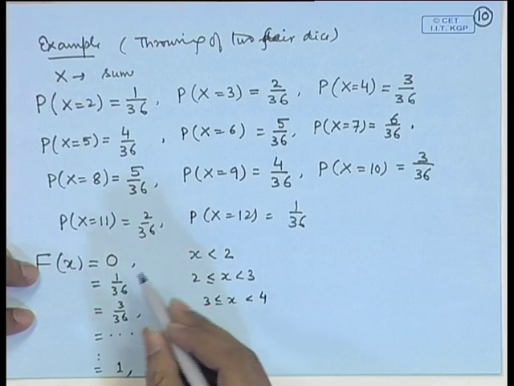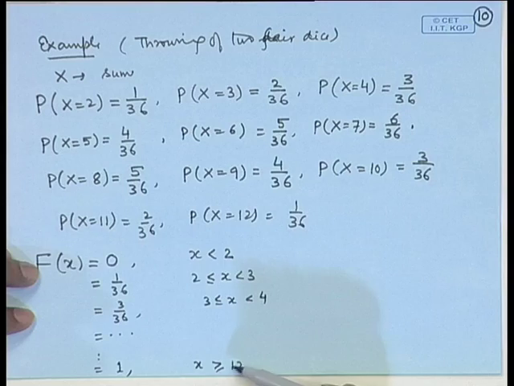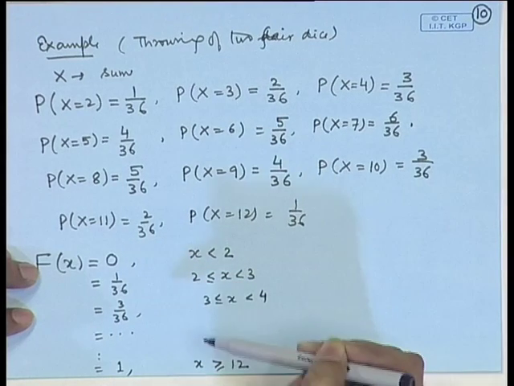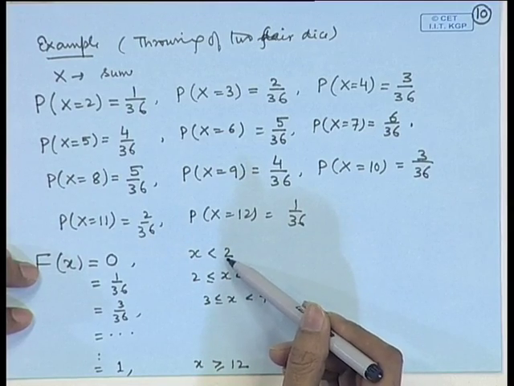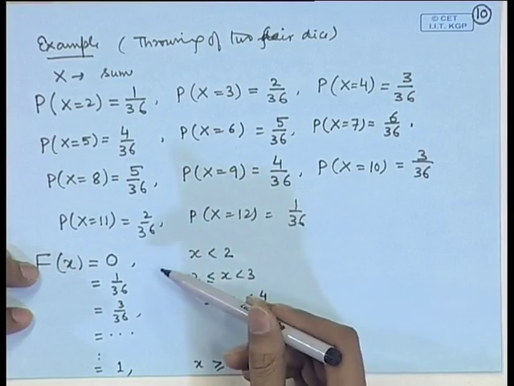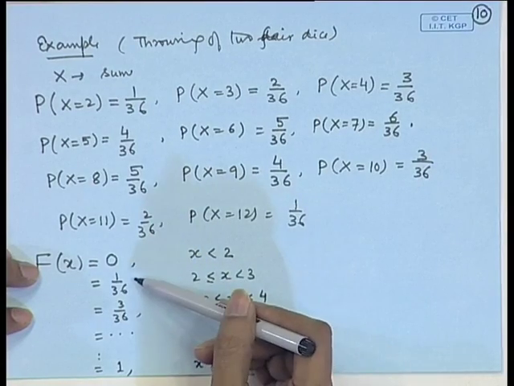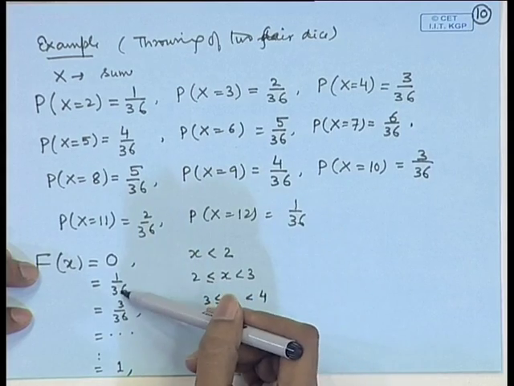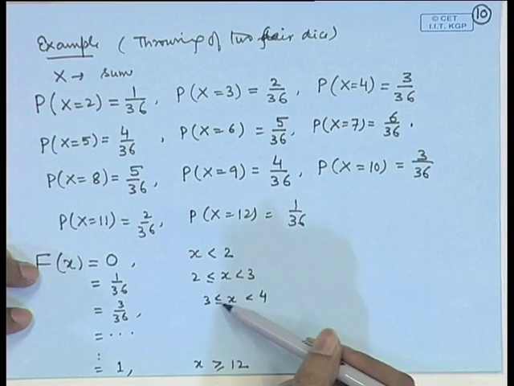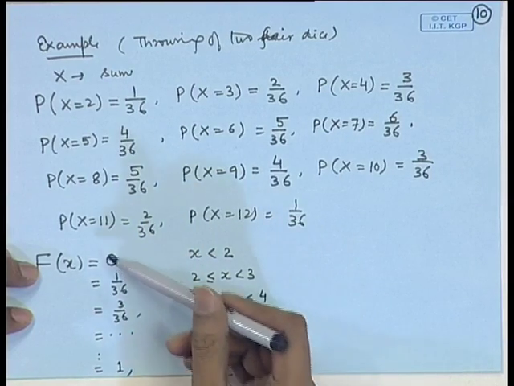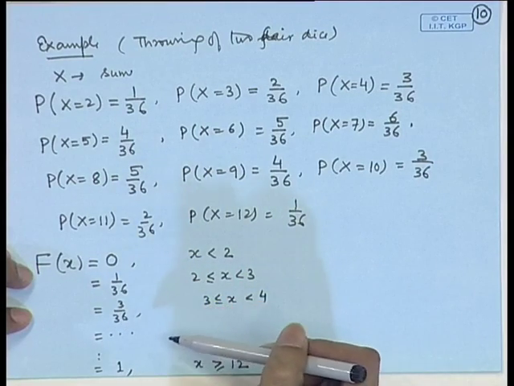So, you can again see here that it is satisfying the properties of the CDF. As x tends to minus infinity, it is 0, as x tends to plus infinity, it is 1. It is a non decreasing function and it is continuous from right. Let us check the continuity from the right at the end points of the intervals where the value of the function is changing. Suppose I look at x equal to 2, then the right hand limit at x equal to 2 is 1 by 36, and the value at x equal to 2 is equal to 1 by 36. If I take the right hand limit as x tends to 3, the value is 3 by 36, and the value at x equal to 3 is 3 by 36. So, the properties of the cumulative distribution function are satisfied here.